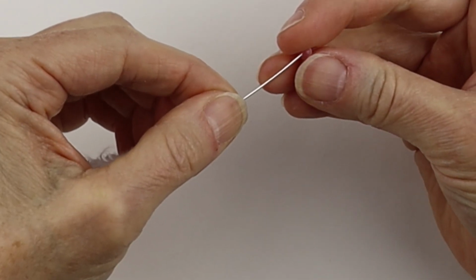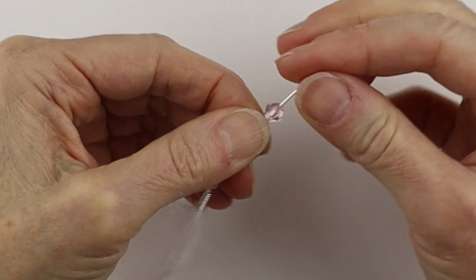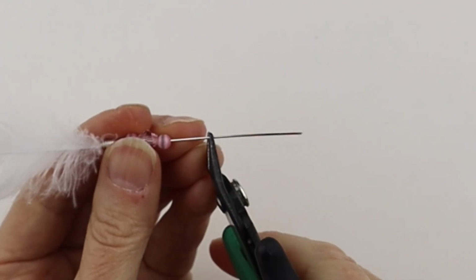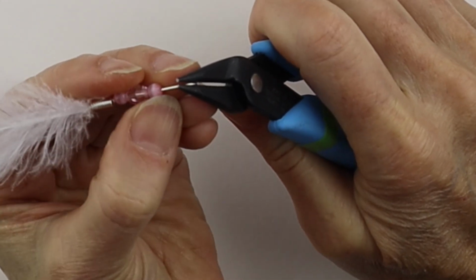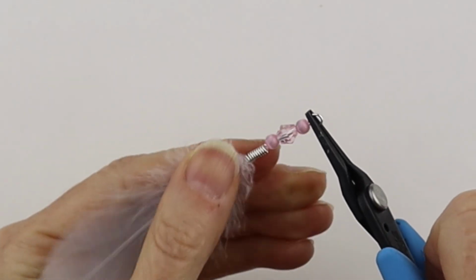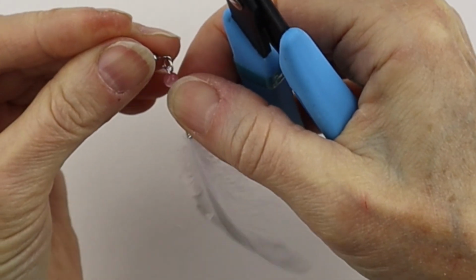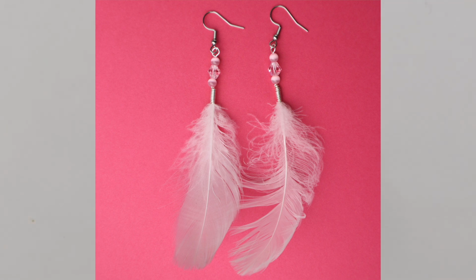So I have some 4mm cat's eye beads, and then I have a 6mm faceted glass bead, and then another 4mm bead. So just choose how many beads that you want, and then we'll clip it to about 3/8 to 1/2 inch. Get our round pliers, bend it back and around to close up that loop, and then we're just going to flatten that and open up your earring hook. I buy these surgical steel hooks, stick it on there and close it up. There you have some very simple, beautiful feather earrings.